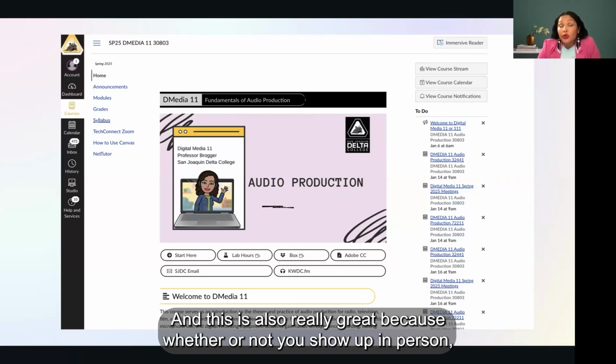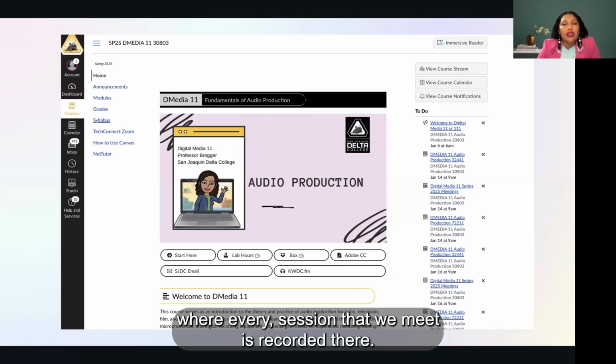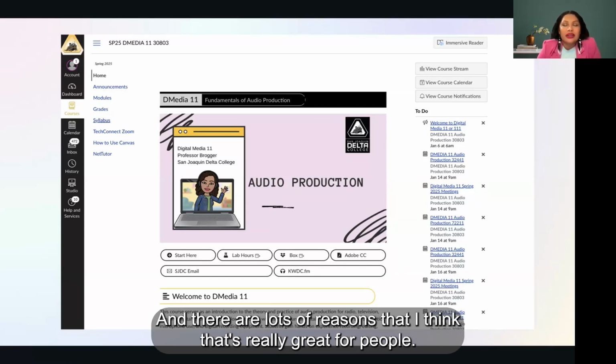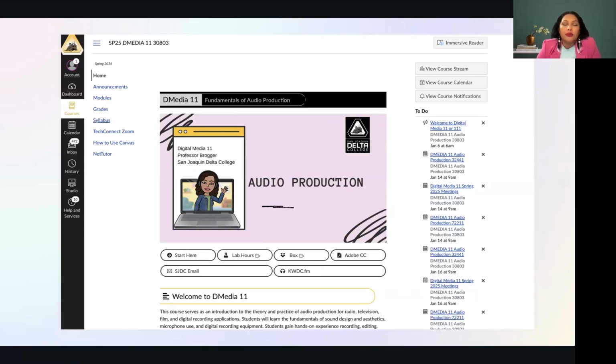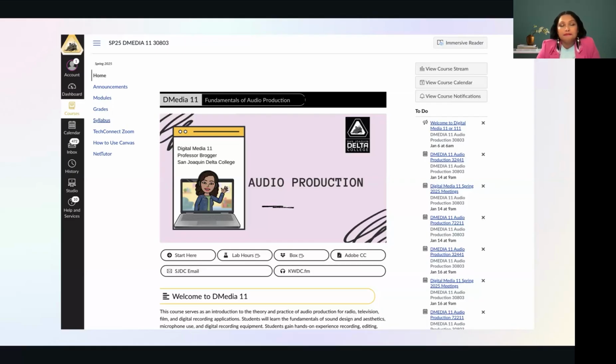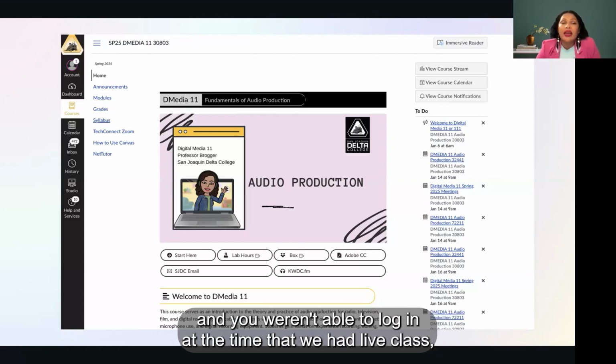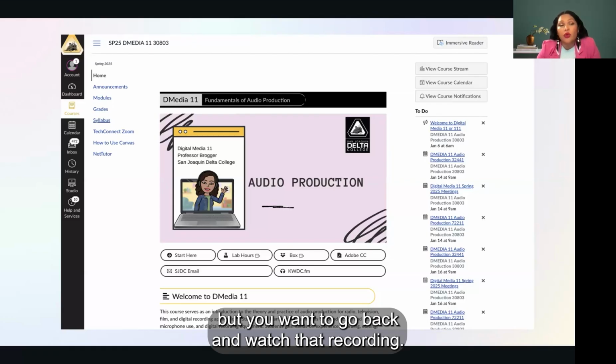And this is also really great because whether or not you show up in person, you will have access under Tech Connect Zoom to a recordings tab where every session that we meet is recorded there. And there are lots of reasons that I think that's really great for people. You may go back and review something that I said in class. You can just have access to that if maybe you weren't able to come in and you weren't able to log in at the time that we had live class, but you want to go back and watch that recording.